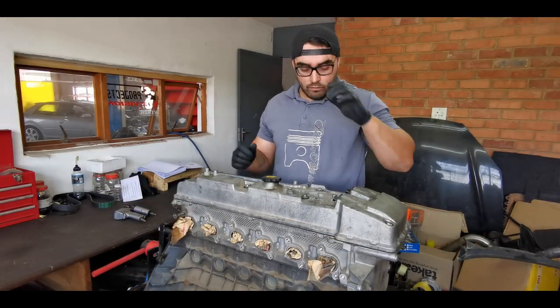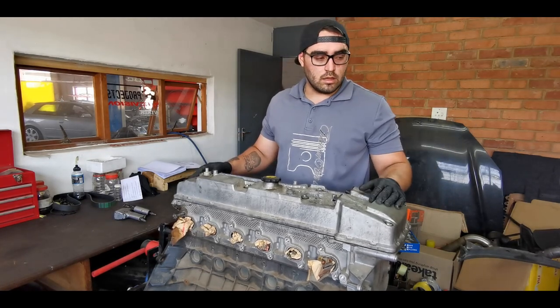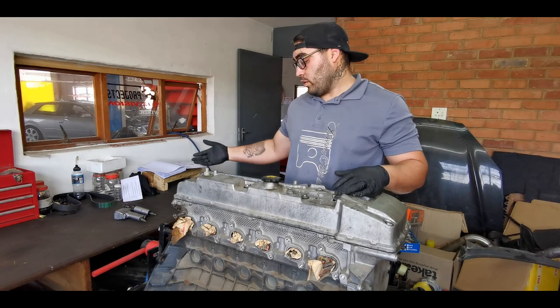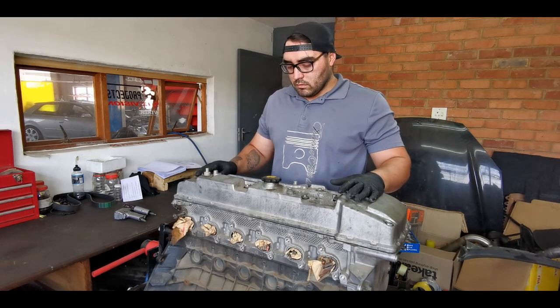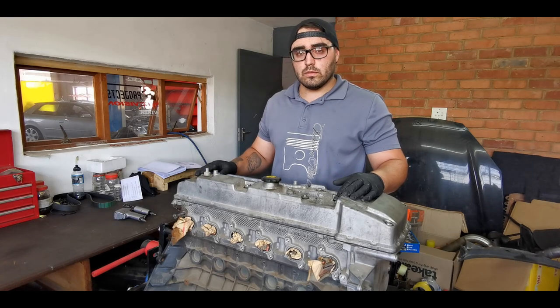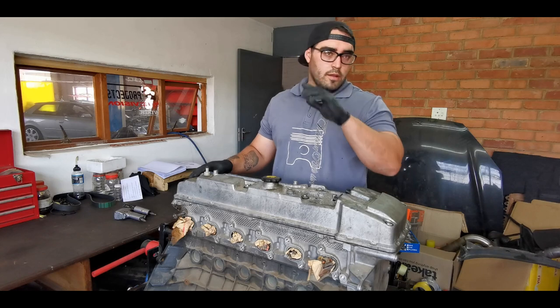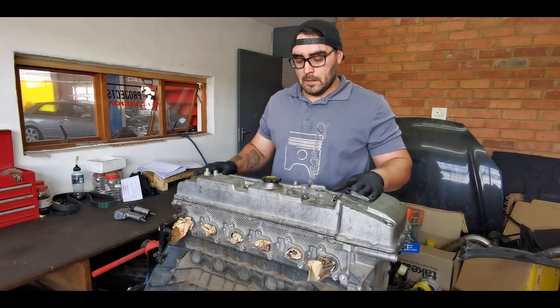So we've got the motor in our engine building room. Sorry, at the moment it's a little bit of a mess with us moving into our new shop. So we've got all of our boxes and stuff inside here. I have been chatting to Woody from Skid Factory in Australia. Woody and Al, otherwise known as Turbo Yoda from Mighty Car Mods.